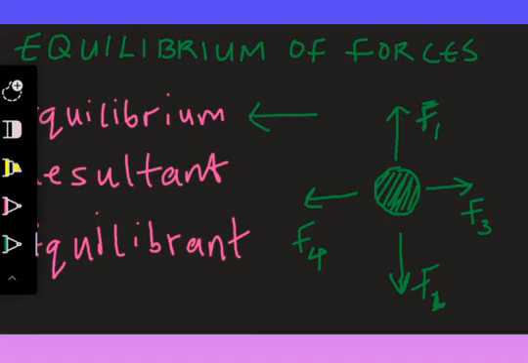I thought forces were acting on the ball, and so it should move in any of these directions, but it's not moving in any of them. The reason is that there is a balance of forces. While F1 tries to pull the ball upwards, the ball was about to go upwards, but F2 began to pull it downwards. That created a balance. Now F3 tried to pull the ball to the right, but F4 started pulling it to the left. That also created a balance, and so the ball doesn't move in any direction. We therefore say that there is a balance of forces.